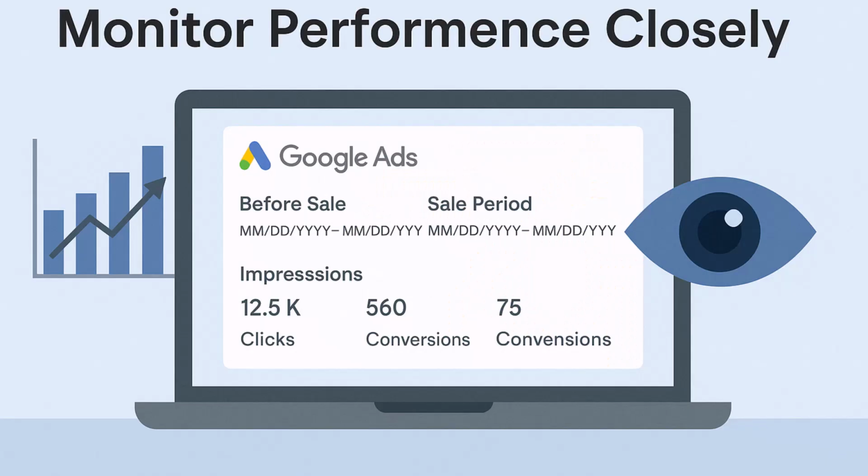Monitor performance closely. While the sale price is running, keep an eye on your key metrics. Did impressions go up as predicted? What about the clicks and conversion rate? Look at Google Ads or Google Merchant Center reports to compare the period before the price change and during the sale. This will confirm if the suggestions delivered the expected boost. It's possible you'll see an uptick in clicks, but maybe a slightly lower conversion rate if some people still don't buy, or vice versa. The overall goal is an increase in total sales and profit.